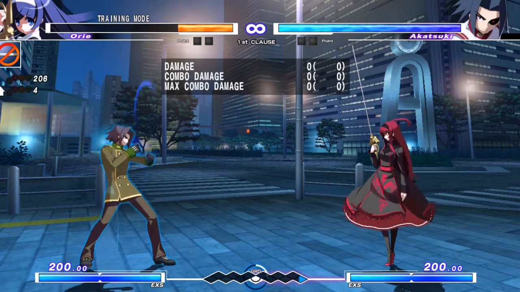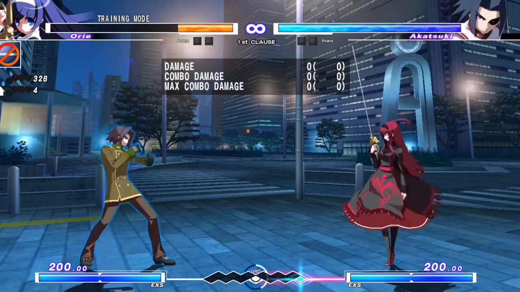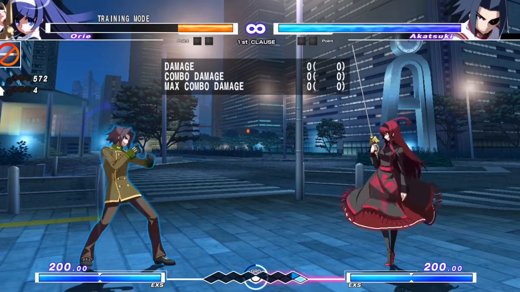Understanding grid and shielding mechanics will go a long way when facing Akatsuki. With good control of neutral and grid, as well as proper punishment of Akatsuki's mistakes, one can keep Akatsuki under control relatively well.